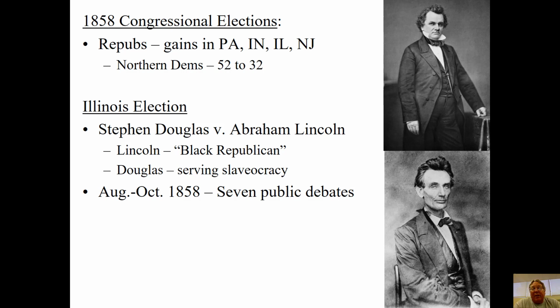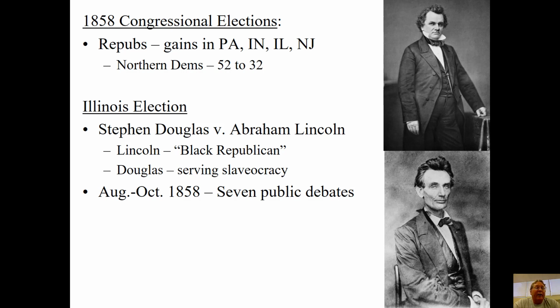He's the guy that's been around in election politics since 1844 for the Democratic Party. He's really seen as the future of the Democratic Party by Northerners. They think that he's going to run for president soon, and they're right. He is going to run for president. Stephen Douglas is the guy that came up with the idea of popular sovereignty. Let these territories out west decide for themselves, places like California, whether they want to be free or slave states.